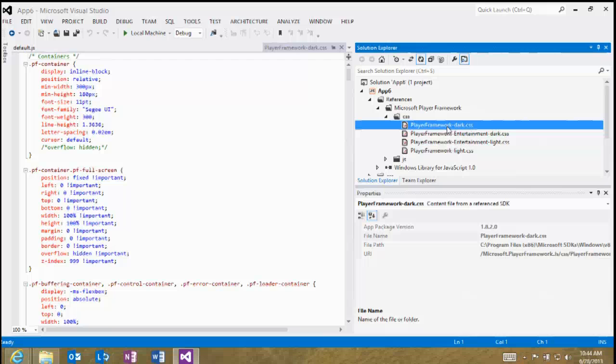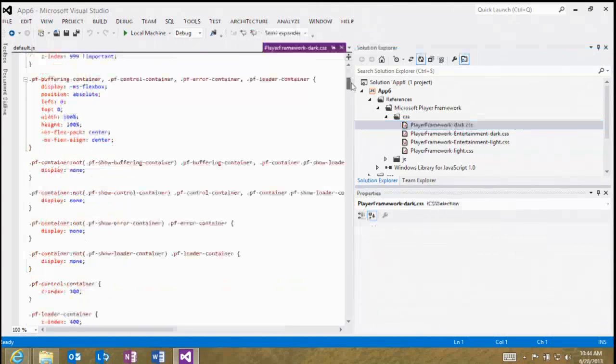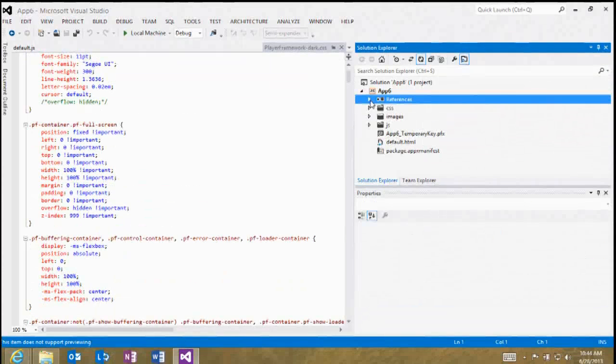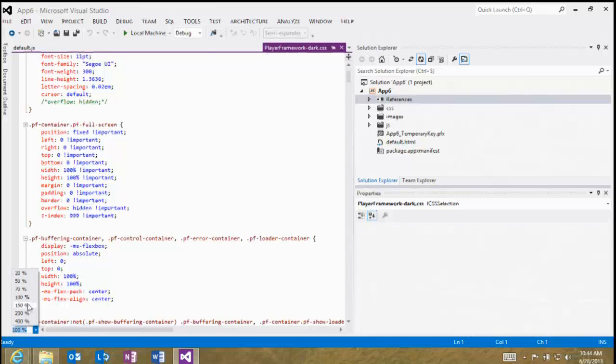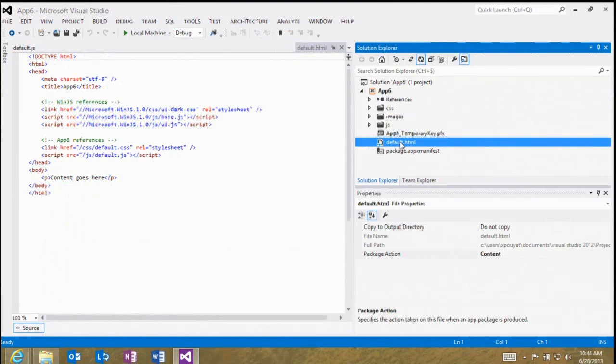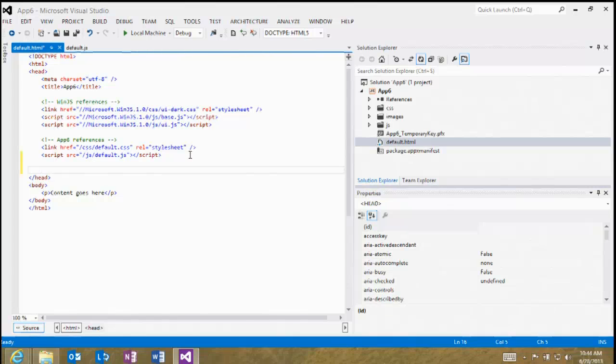Everything can be customized here. I'm going perhaps to increase the size a little for you. And so I have my default.html file, and I'm going to add a reference to the library.